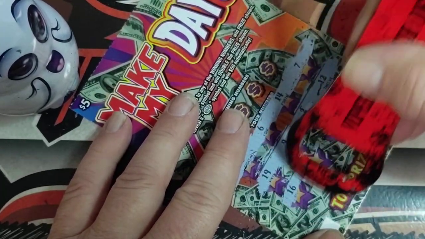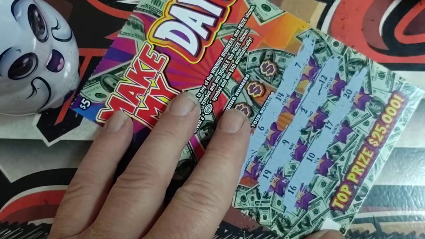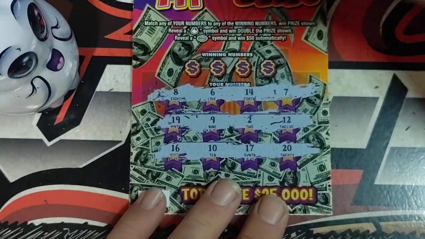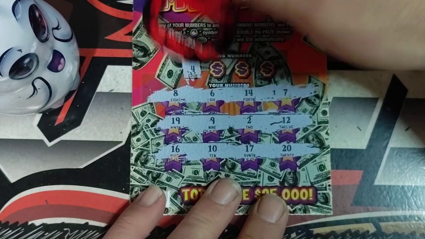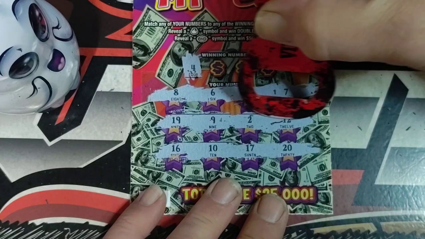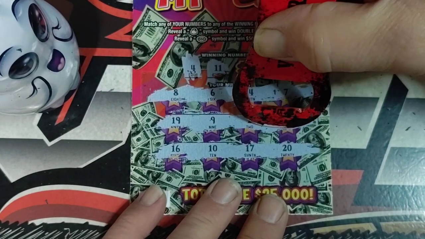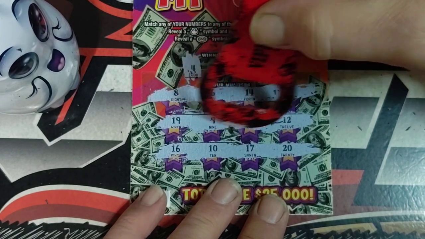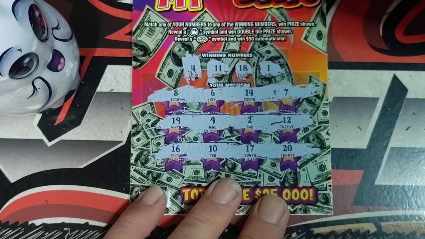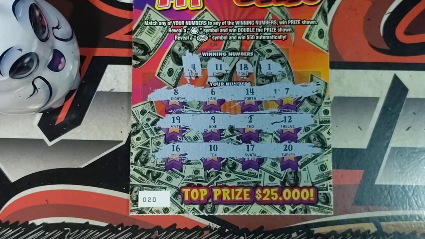This one's a little slippery too. There we go. All right, no symbols found. Let's see if we can find a match. Looking for a 4. Well, we got 14. Number 11. No 11. 18. No 18. Last one, winner or loser is a number 1. All right, no win on that one.